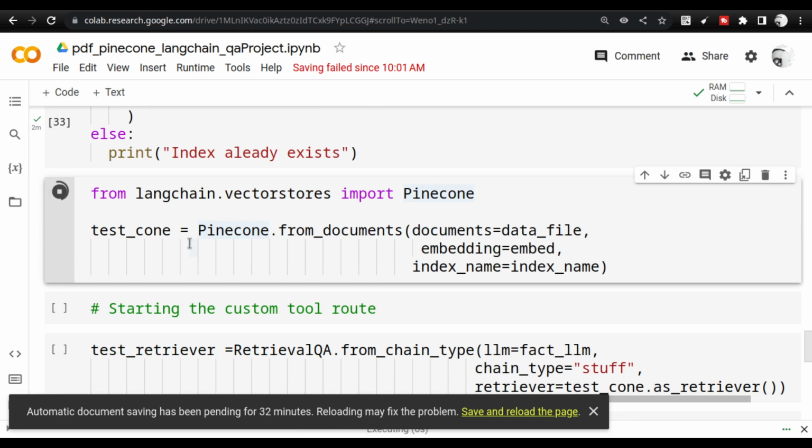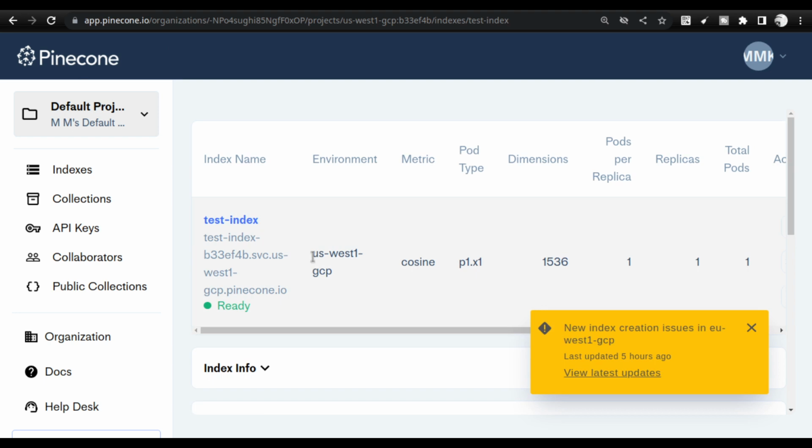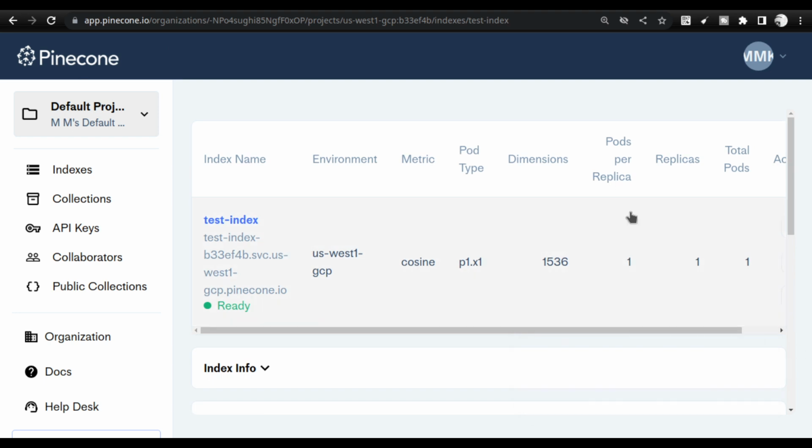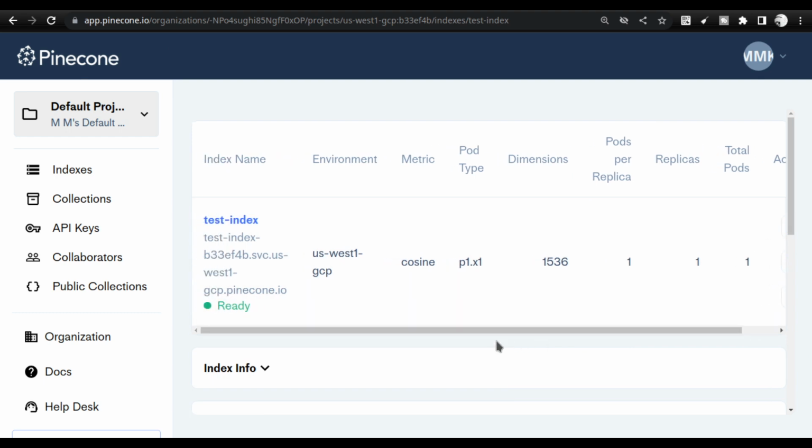So where is the Pinecone console? Let us go there. This index is already ready, right? And don't worry about what these things are, replicas, pods, etc. When you are going into production, yes, you have to understand all these things. As I already explained, I am not primarily dealing with Pinecone here. I want to just talk about the interface between Pinecone and Langchain. And you see this is ready.